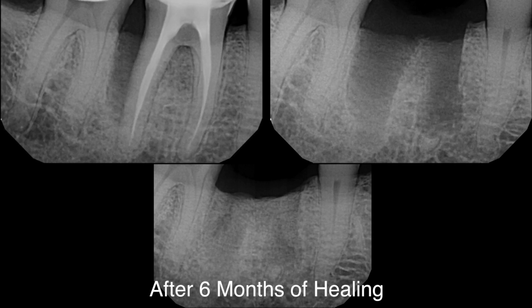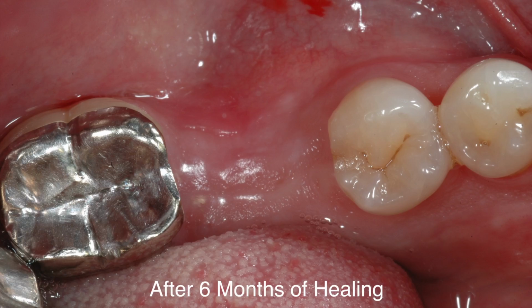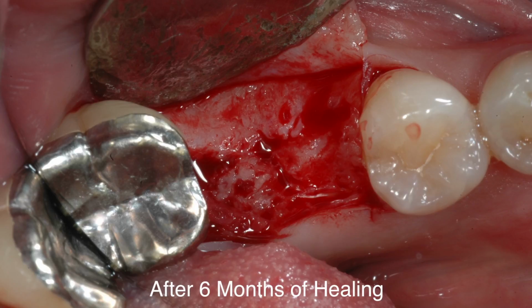Okay, this is 6 months post-extraction PRF placement. That's all we placed in the socket was platelet-rich fibrin and then covered it with a resorbable collagen membrane. Note that there is minimum, if any, vertical bone loss, and the alveolar crest is almost perfectly flat. PRF alone in combination with a resorbable collagen membrane has formed an ideal implant site.